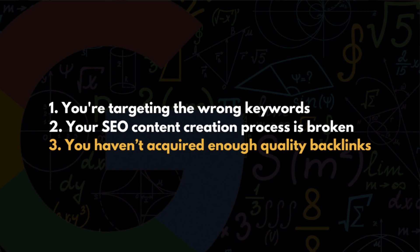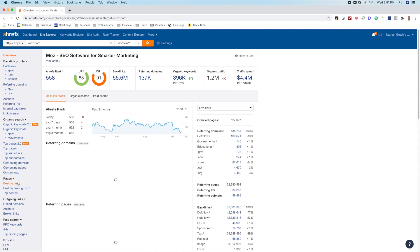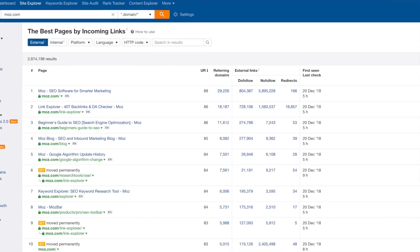The third reason why you're likely not getting SEO results is because you haven't acquired enough quality backlinks. Backlinks are the fuel on the SEO fire, and the truth is you can nail all of these other steps, but without backlinks you're going to struggle. The best link building strategy is going to be content-centric — you need to create something of real value and promote it. One thing you can do is throw your competitor's domain into Ahrefs, go to 'Best By Links,' and see the exact topics or pages that have acquired the most backlinks. You can then target the same topics but create something different and better, then reach out to all the websites that link to their content and see if you can score a link as well.